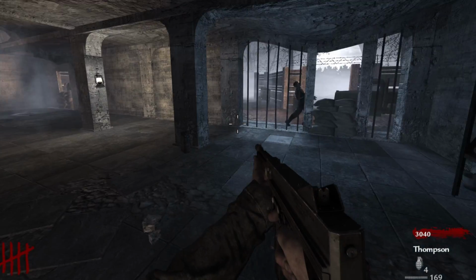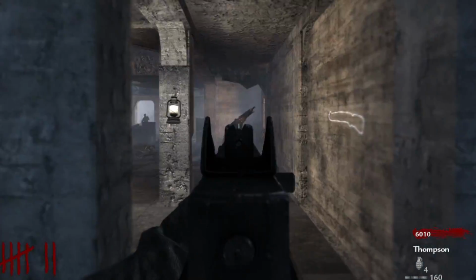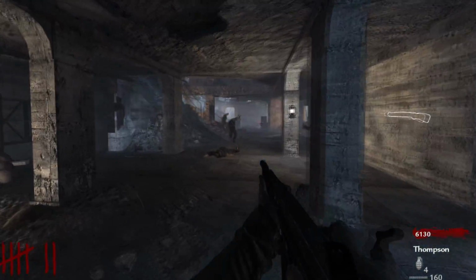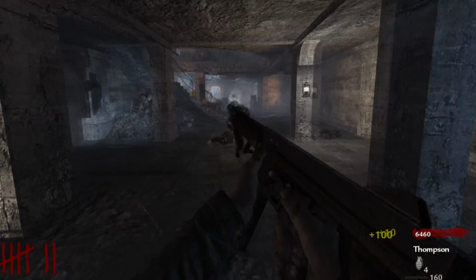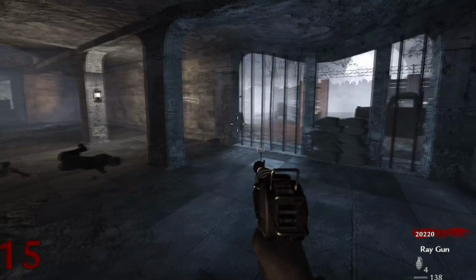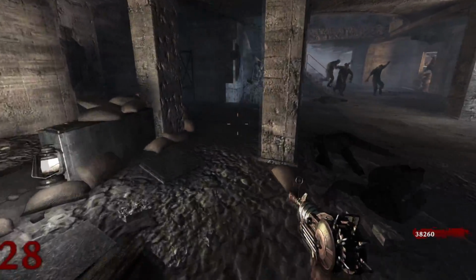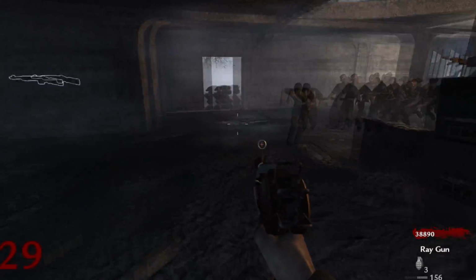There's not really much I can say, because it's a pretty basic high round. You just train in the spawn room after getting the ray gun. After a while, you get the flamethrower, and that's really about it. There's not much I can say from just showing maybe close calls I had. This match, I think, went really well.